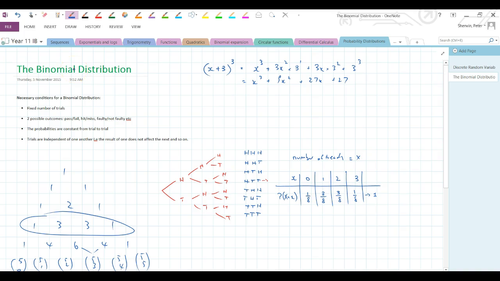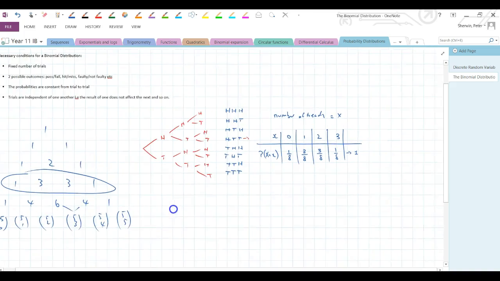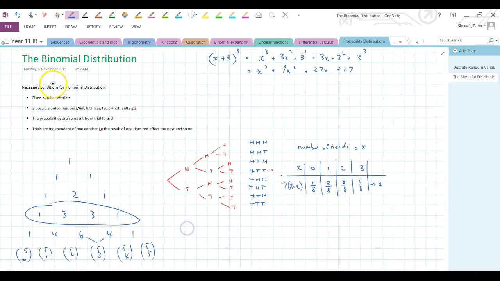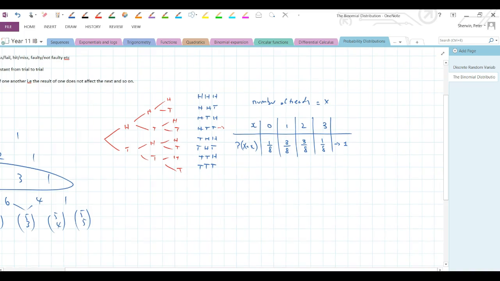Now we're looking at the distribution, the binomial distribution. 3 tosses of a coin. Let's see how it relates. All right, there's some stuff here that I want you to write down, and there are 4 conditions. These two are probably related, so maybe it's 3 conditions. Fixed number of trials, 2 possible outcomes is important. 2 possible outcomes. Now let's have a look. Heads, tail. We'll come back to some of that stuff as we get into some examples.